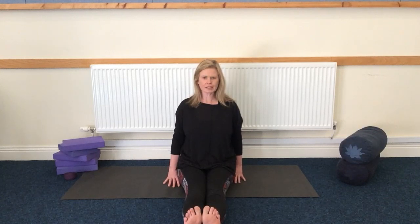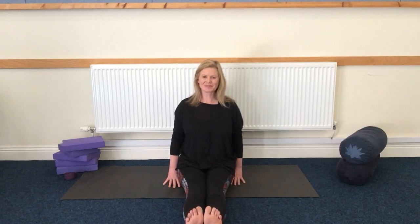You could either stay in this position for a little while longer. You could take yourself back into the seated resting position if you want to have a little rest. For those that are happy to do a forward bend, we're going to stretch the hamstrings and the calf muscles. But if you'd rather not do that, take yourself into the seated resting position, which is also a forward bend, but it's a lot easier. So if you'd like to come into the forward bend from this position, take your hands onto your thighs. You could always place a bend in the knees if it becomes very strong for your hamstrings and calf muscles.